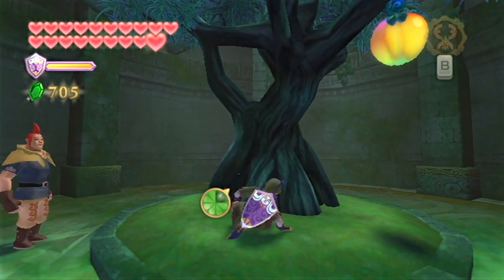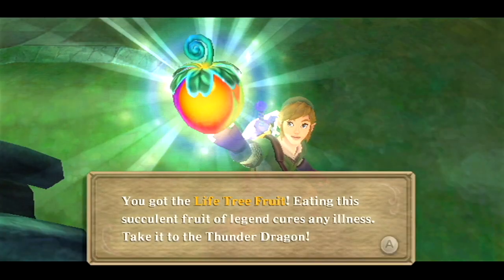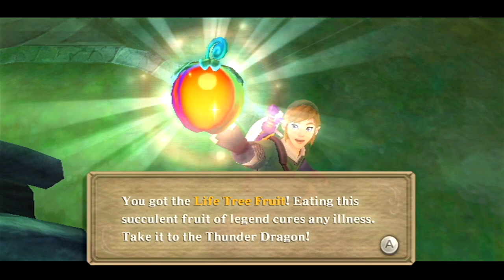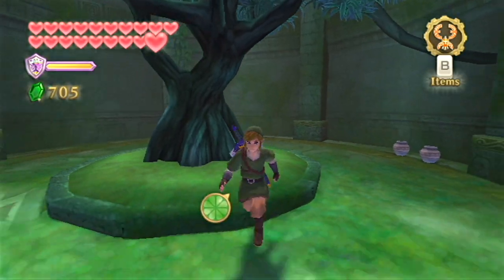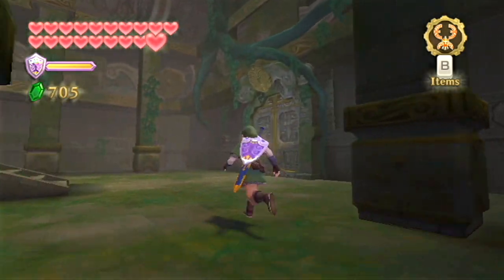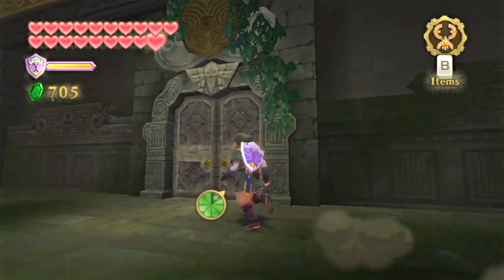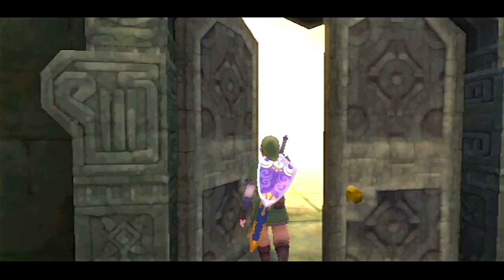Anyways, let's roll right into the tree, knock the fruit down, and with that, we've got the life tree fruit. Alright, we're pretty much done here. All that's left to do is bring this back to the Thunder Dragon in the Lanayru province. So, again, to save some time, I'll meet you guys once I get back there.